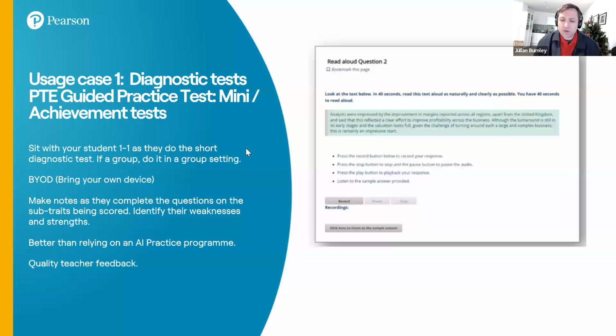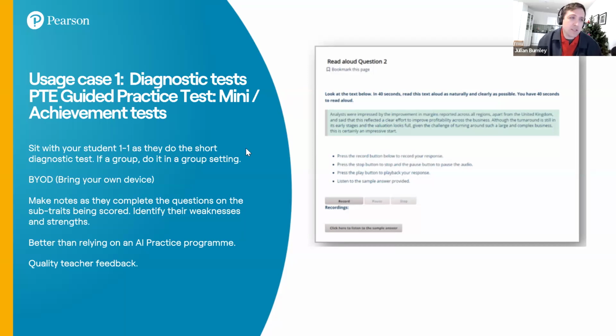And what research has found is that what students really need to focus on in terms of improving is not what the score is. It's actually what their gaps are and how they can improve them. So when these students do lots and lots of practice, they tend to just focus on the score. They don't come out from read aloud and say, oh, I was speaking a little bit too slowly, or my sentence stress was off. Just focusing on the score is not going to be that helpful. It's the feedback that you can give as a teacher, and that quality feedback is really, really helpful. And at the moment, AI practice does not do that.